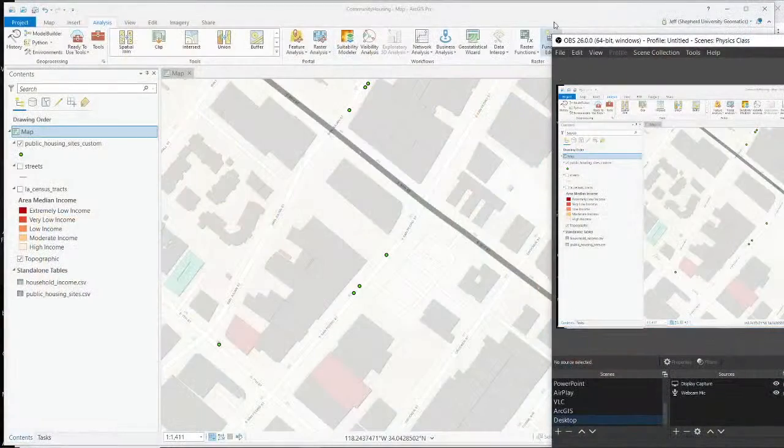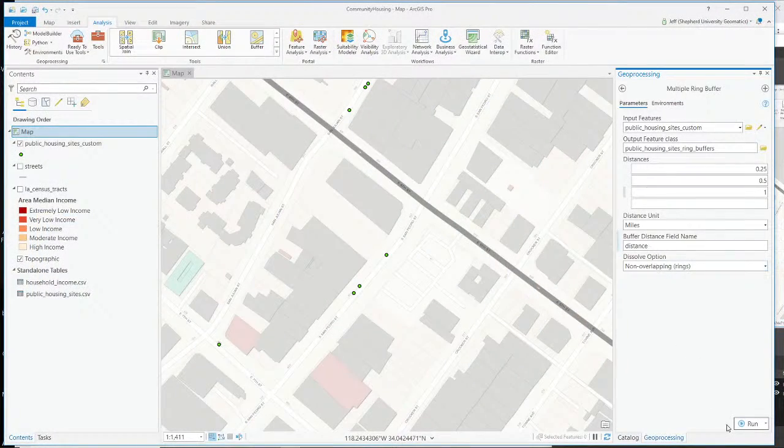So you want the half mile buffer to be a ring that excludes the quarter mile buffer, and the same for the 1 mile. So basically 1 mile is a ring that goes from half a mile to 1 mile out, and the half mile is a ring that goes from quarter mile to a half a mile out. All right, so that's what I'm doing here. All right, so let's run this. That's what non-overlapping means.